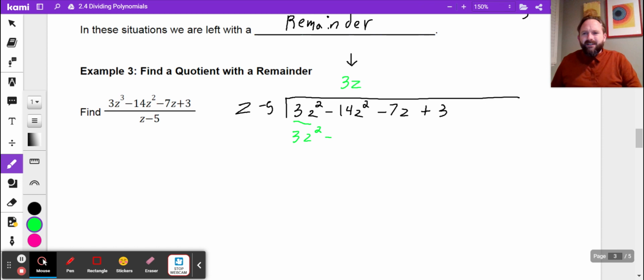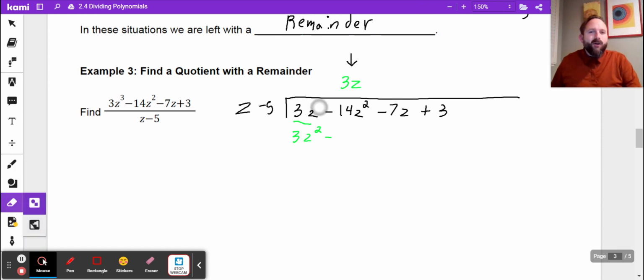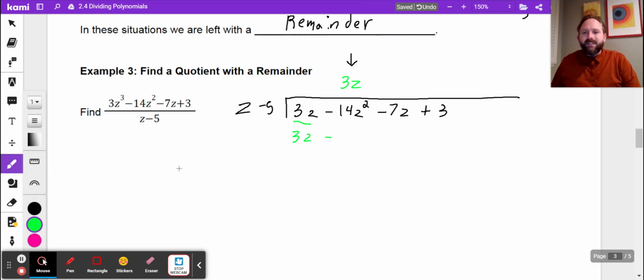Hold your horses right here. Mr. Schultz wrote this wrong. This is to the power of 3. So it has to be to the power of 3. So this is to the third power. So this would be 2z, right? Z to the power of 2 right there. So all right, guys, now we're going back. This is what it would be. There we go. Now I do 3z times negative 5. That would give me negative 15z squared.